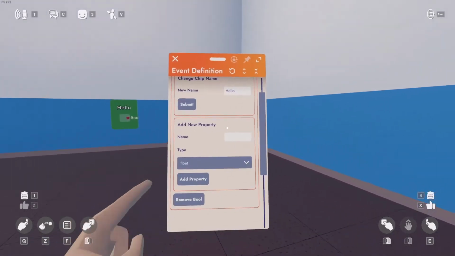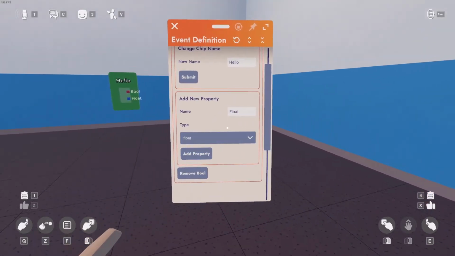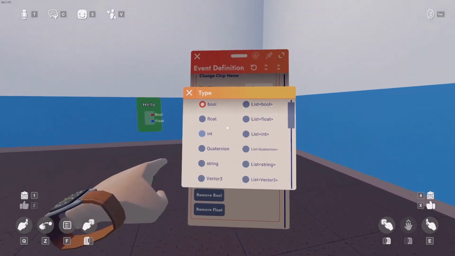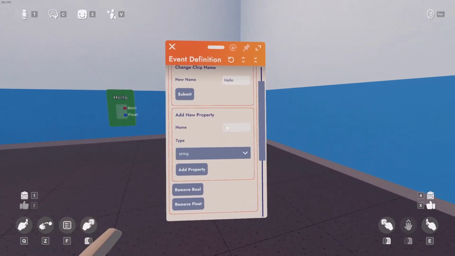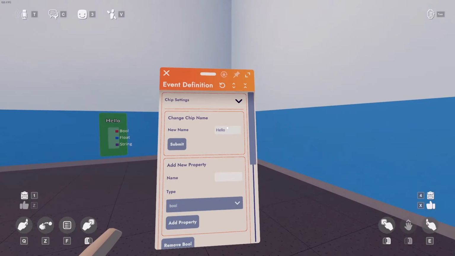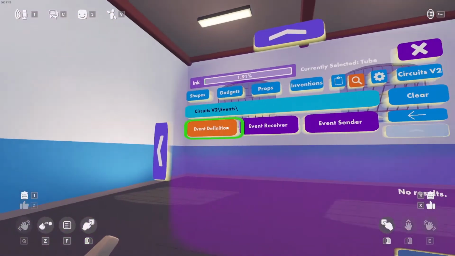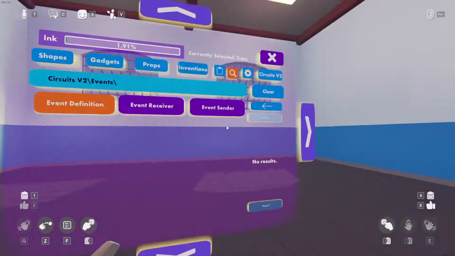After that, let me send a float that says float, and finally a string. I'm just gonna make this hello everyone for viewing purposes. Now we have our event.